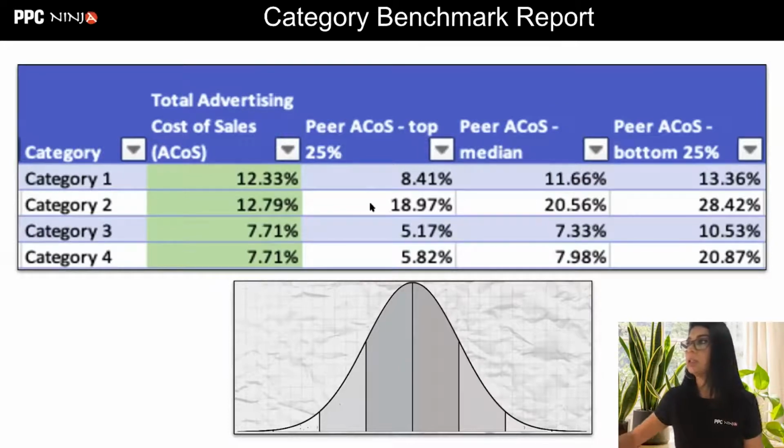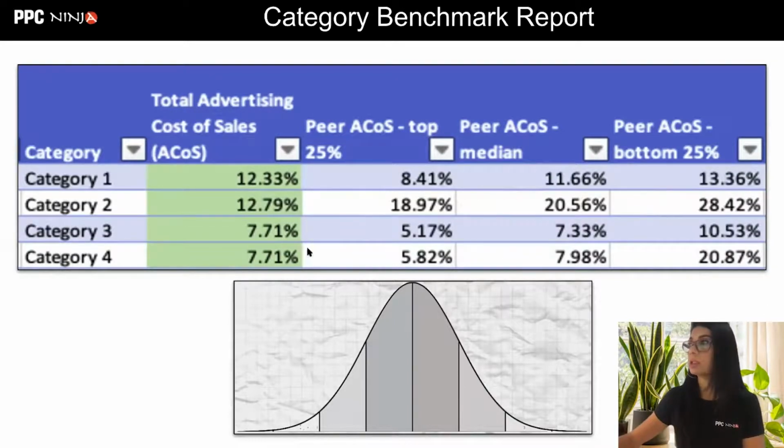So within the peers, you can see the lowest peer here had an ACOS of 13.36% in this category, whereas mine is 12.33%, right? This is my average ACOS in my category, and they had this. So that's really useful, right? Because then I know how they might be spending money, and maybe I'm in a better position and so I'm stronger, and so I can maybe be a little bit more aggressive because I have more relevancy. So this information is actually pretty valuable.